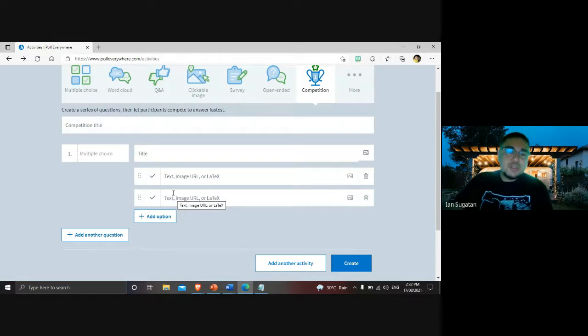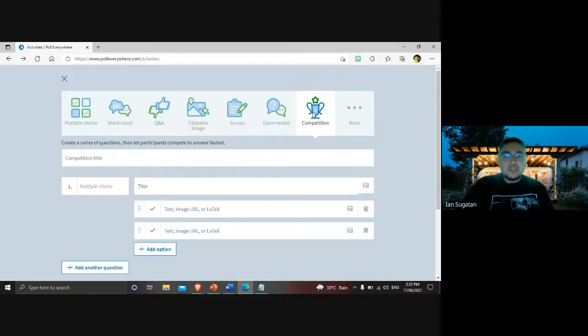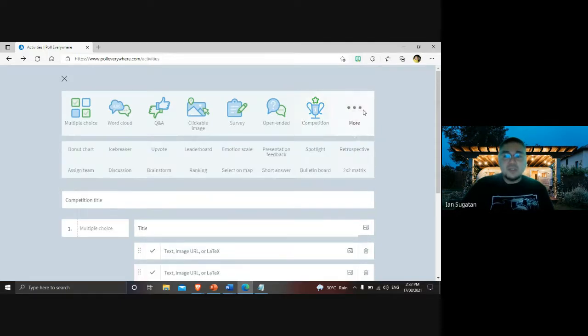So what we're going to do is explore how you are going to use this. You can actually test. Say for example, for competition, it is the same as before, or some more.